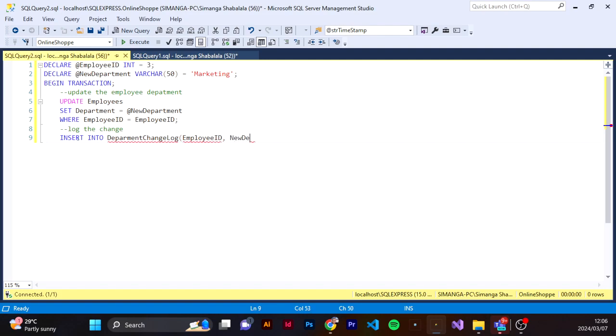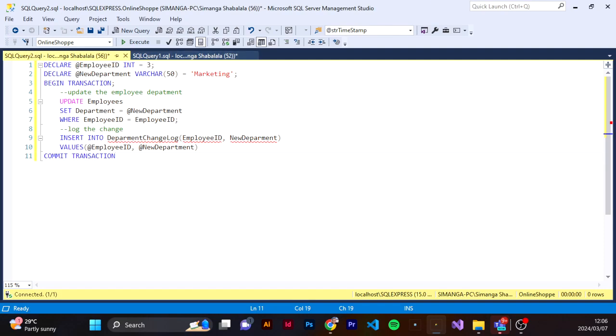Now we do not really have that table, so we're not going to execute this, and then we can specify the values @employee_ID and then the new department, and then we commit the transaction. Commit transaction.